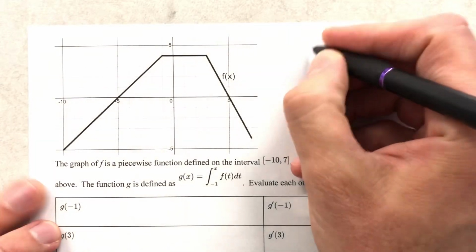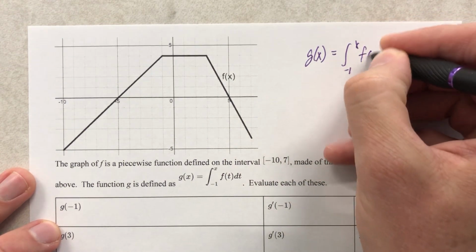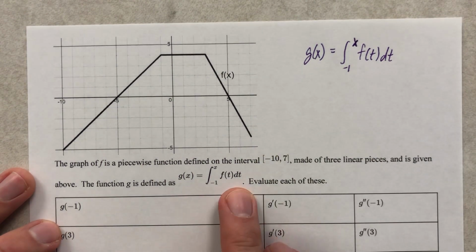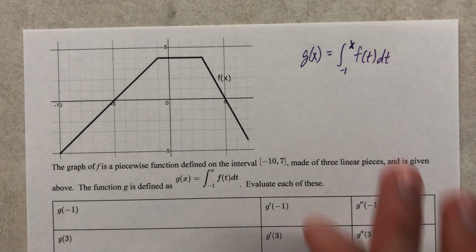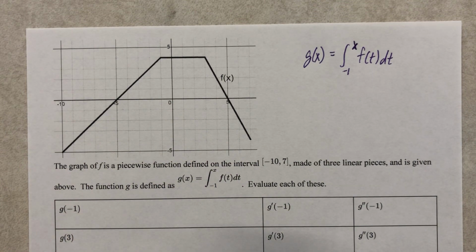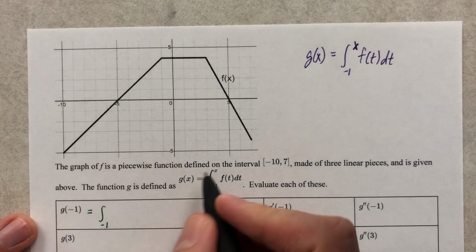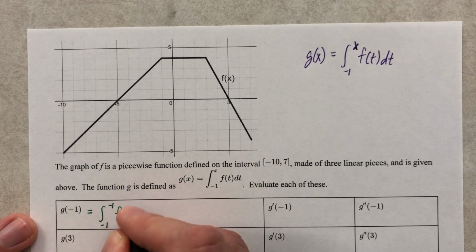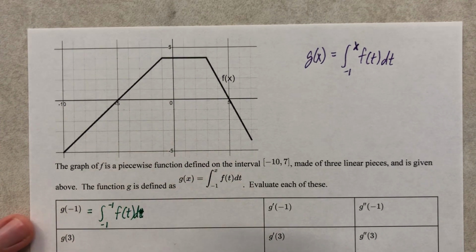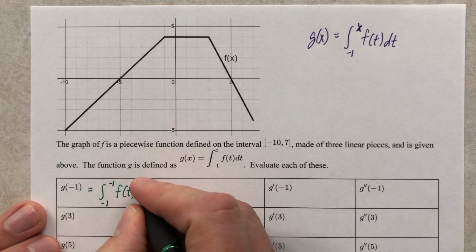So the very first thing that's good to know is that g of x is defined as the integral from -1 to x of f of t dt. I've got some blank space up here; I'm going to use it in a minute. That is nothing new. They already told me. I'm going to use that to launch into something else in a minute. Let's just hold that space. So g of -1, let's switch to green. I'm just feeling like we should do green on this one, is the integral from -1 to, well, we're going to plug in a -1 for x, of f of t dt.